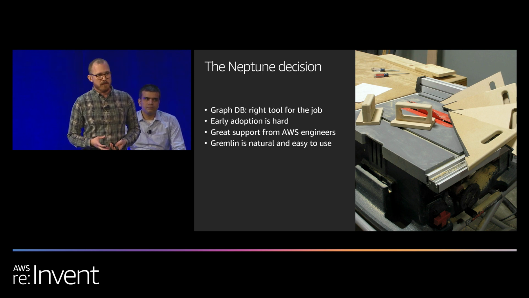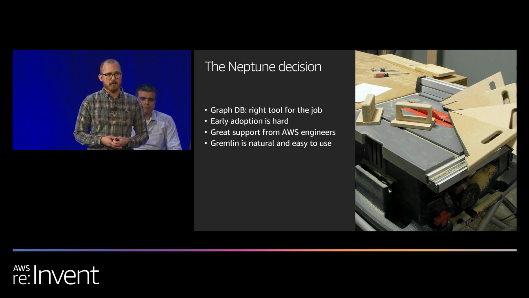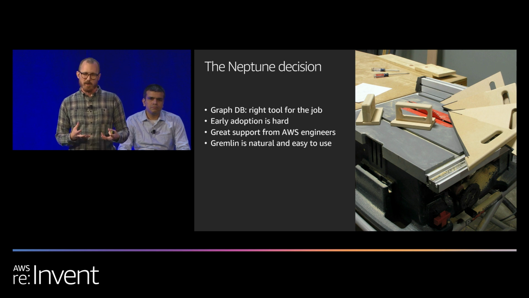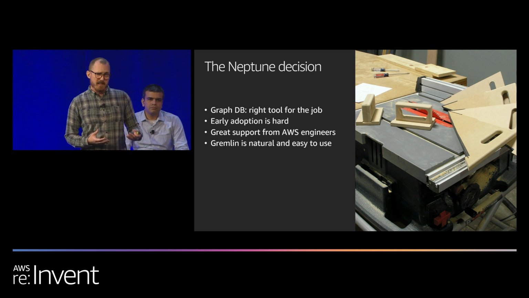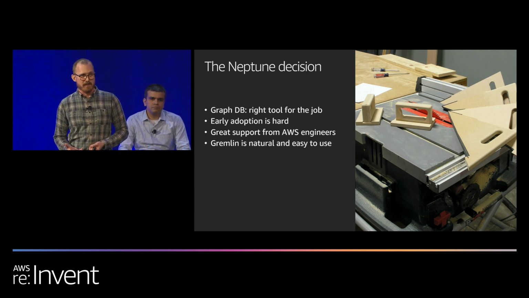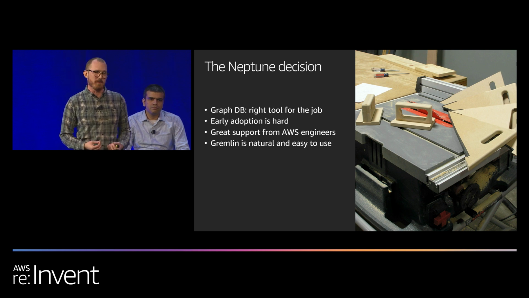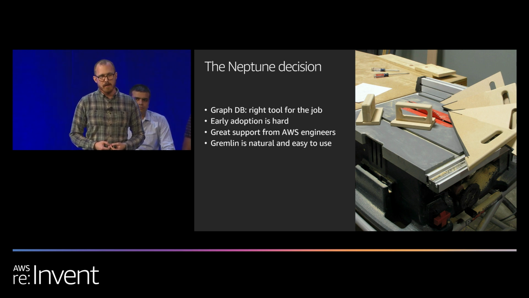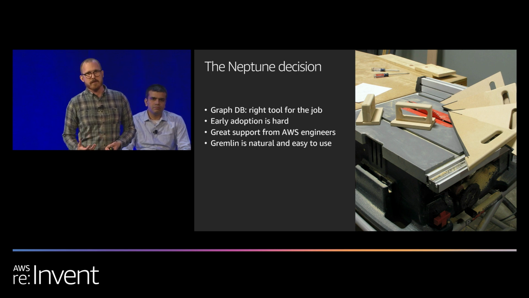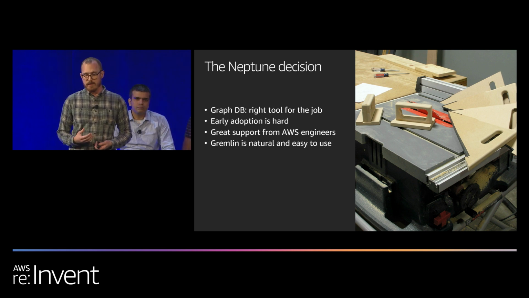Initially, another point that we were considering Neptune was for its support of SPARQL. Our legacy database was queried out of SPARQL, so we were hopeful that we could take the queries that were already written and apply them straight to Neptune. It turned out that for our use case, this was actually not as performant as we would have liked. But when we moved to Gremlin, things were much, much faster. Additionally, Gremlin's a lot more user-friendly from a developer standpoint. In the legacy system, there were maybe 2 engineers on the team that understood SPARQL well enough to write complicated queries. And at this point, almost every single engineer on the team can write complicated traversals.